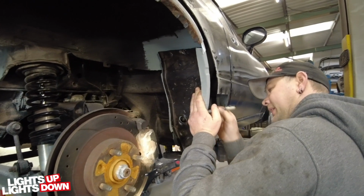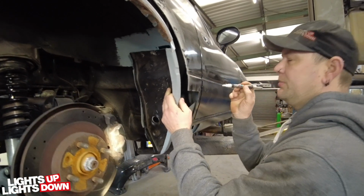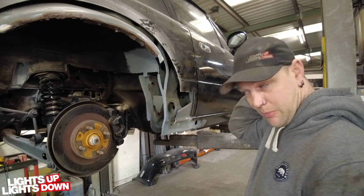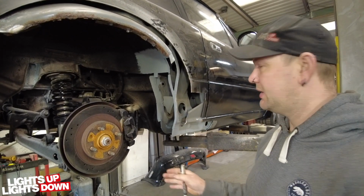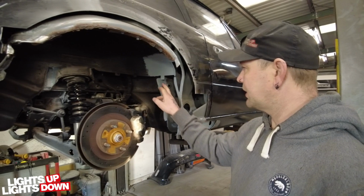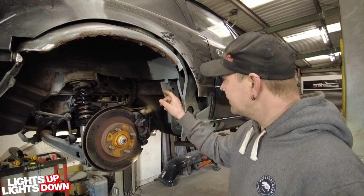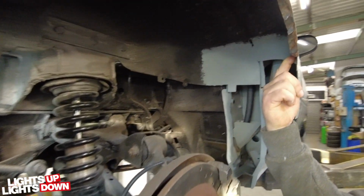Yeah. So I think last time we filmed, we had this cut open to the point where it was just full of holes. There was nothing repaired or anything like that. So everything's been cleaned up. It's been rust treated. So I've repaired this section up here because from here upwards was missing. This has all been rebuilt and repaired. Got a repair in here.